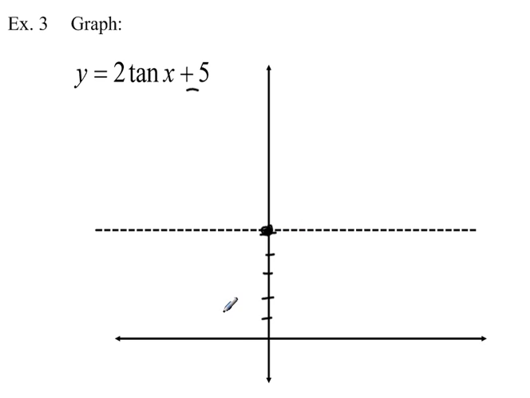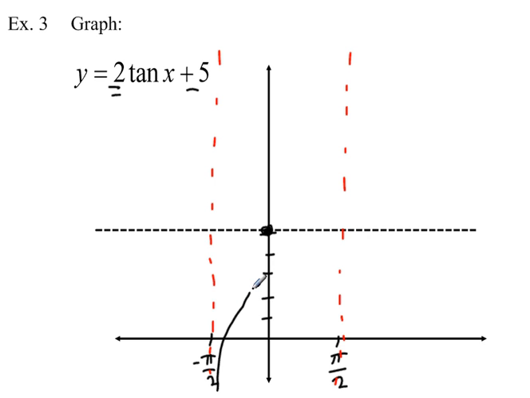Your asymptotes, just like your regular tangent curve, are going to be at negative pi over 2 and positive pi over 2. There's no horizontal shift going on. So I'm going to get those vertical asymptotes drawn in here. Got one right here and one right here. Now this value here too, kind of funny with a tangent curve, it stretches it 2 times vertically. And you might say, well, what does that really do to your graph? Well, it's just going to make it so it doesn't kind of curve in as quickly.